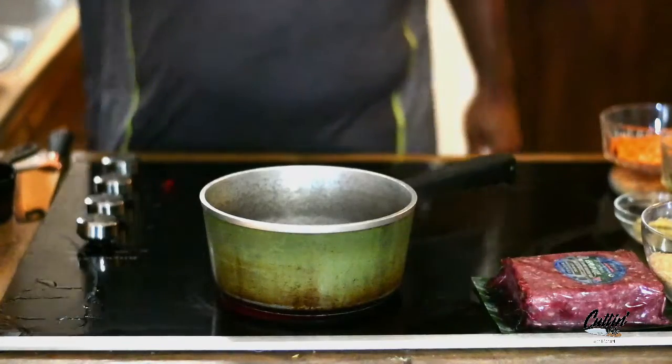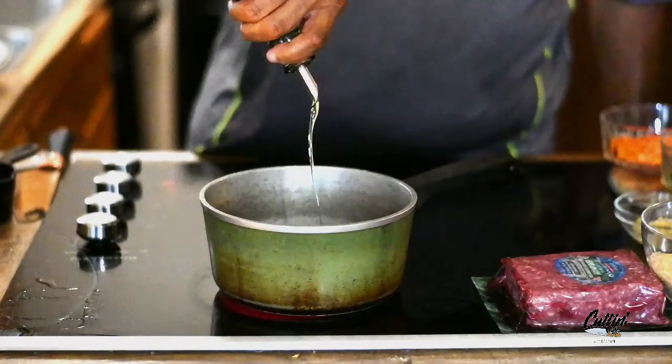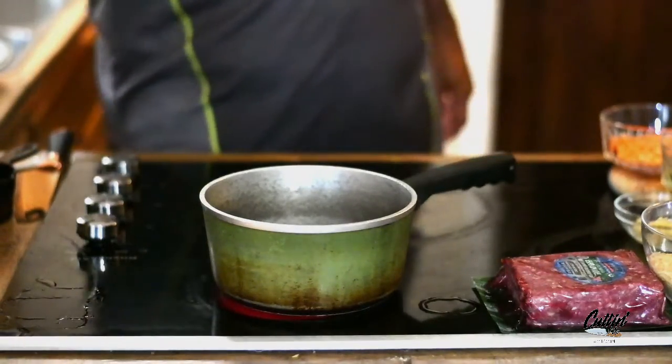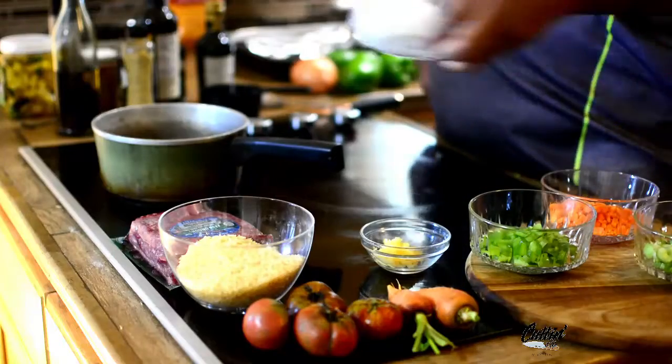Here we're adding the infused olive oil. Now we're going to begin to add the aromatics. We're going to start with the onions.